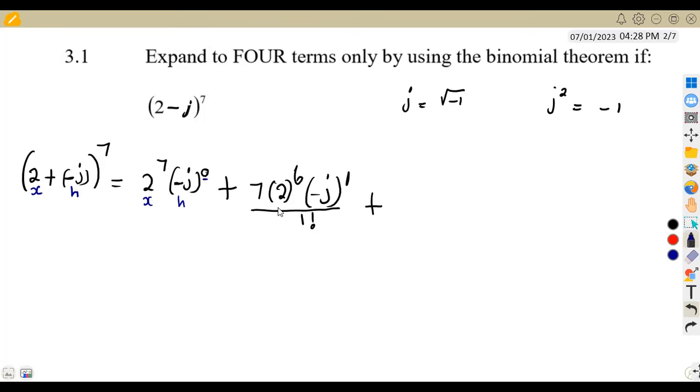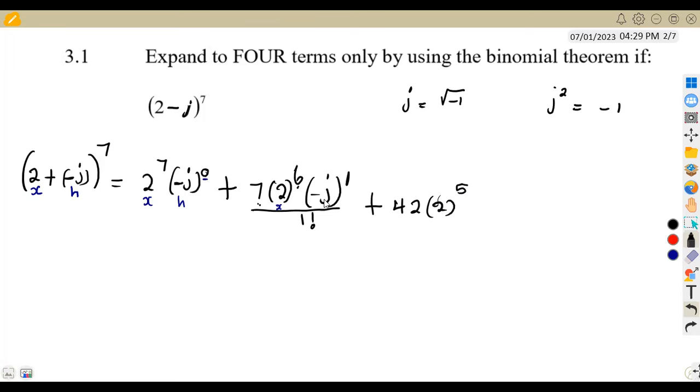The part that has got x, always you perform it as a derivative. You drop the exponent, you subtract 1. So if we drop our exponent here, we are going to have 6 times 7. You multiply these numbers. 6 times this 7 is going to give us 42. Then on the part of x, which is our 2, we are going to subtract 1 from the exponent of 6. So it's 6 minus 1, which is going to be a 5.